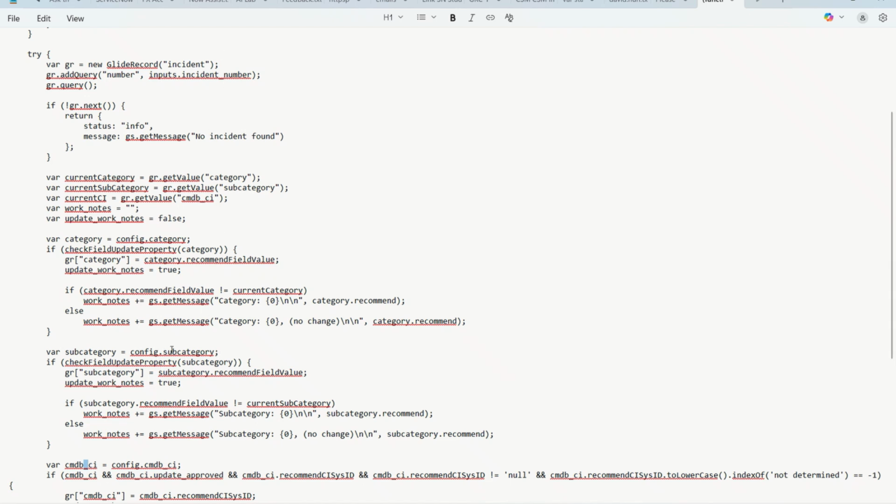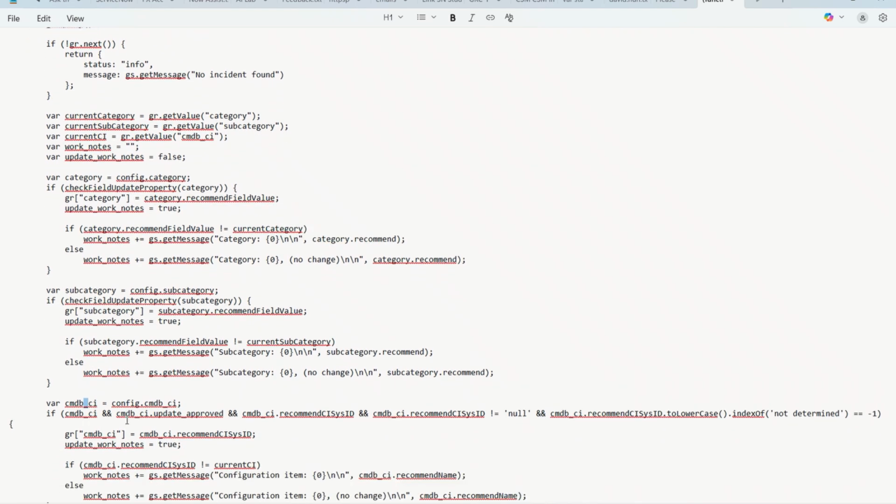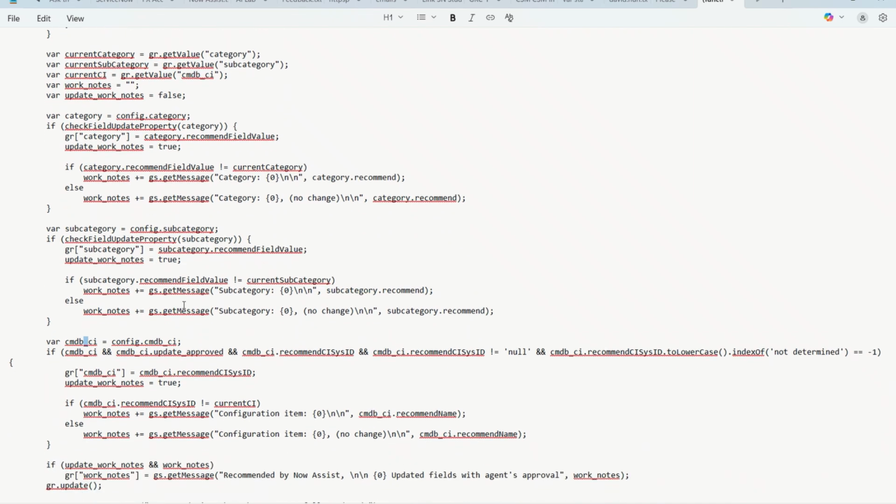You can see we just call the key called category here, which returns the category, subcategory, and the configure CMDB CI. Basically, we got three values all returned back from different tools, and the values are sent to the LLM. We get all that information, then we can update the incident based on it.